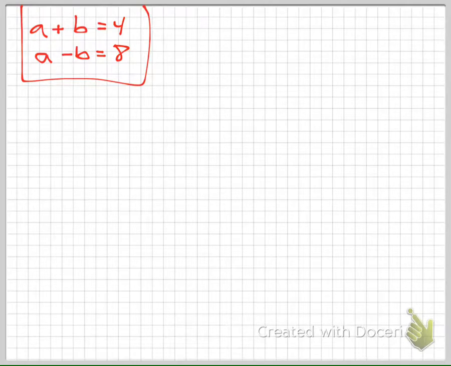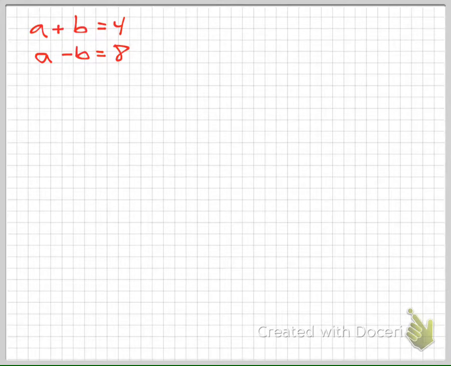You could subtract to get rid of the A's, or you could add to get rid of the B's. Does that make sense? It doesn't matter. You've got all sorts of options here, right? So use addition or subtraction. You choose, I don't care which one, to solve this one for me, okay? Right now, that's what I want you to do.